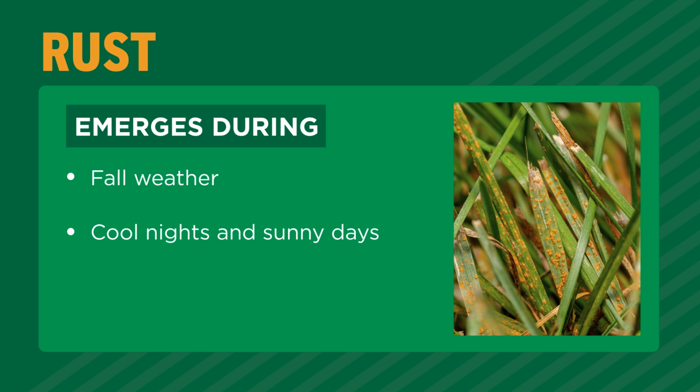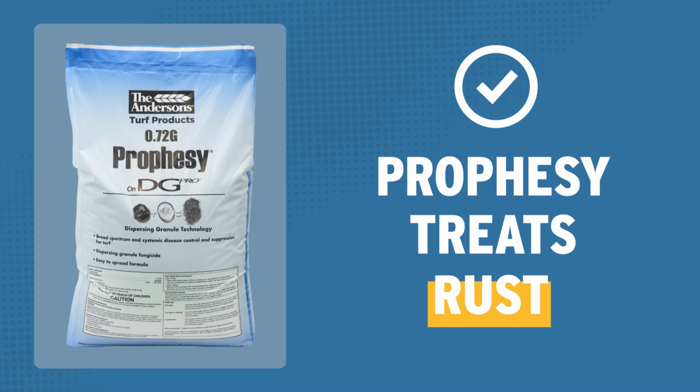When you start to get the beautiful fall weather of cool nights and bright, sunny, mild days, that's also when the rust shows up. Rust tends to grow on lawns that have slowed their growth in the early fall, so if you can continue to push with nitrogen and watering, you should keep the rust to a minimum. Prophesy is labeled for rust if it's severe, but it shouldn't be the first tool you reach for in your toolbox. Now let's talk about a couple of diseases that a fungicide might not be able to treat.